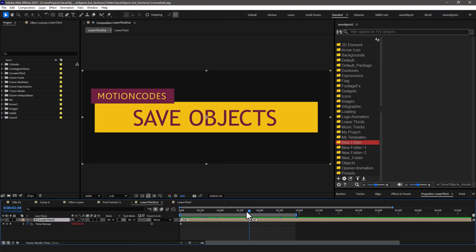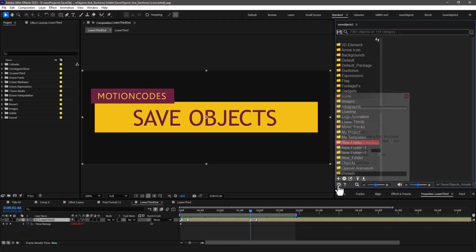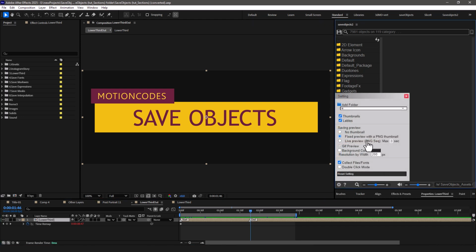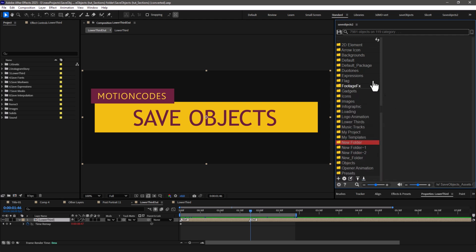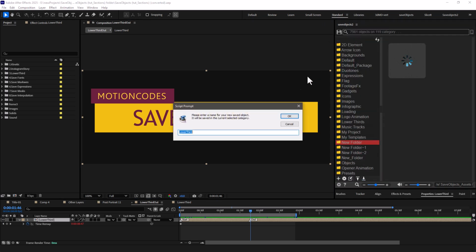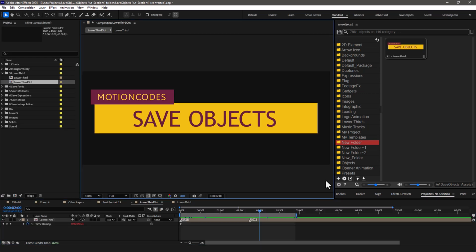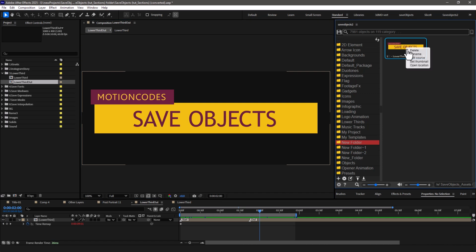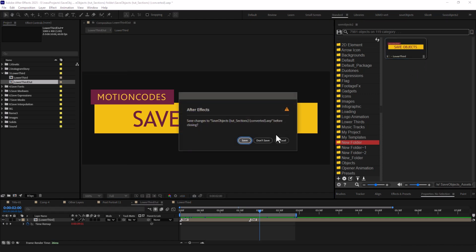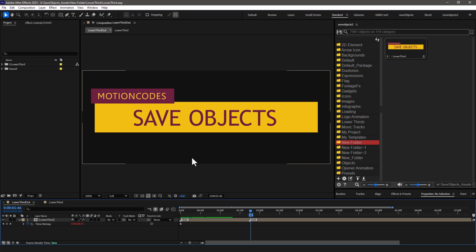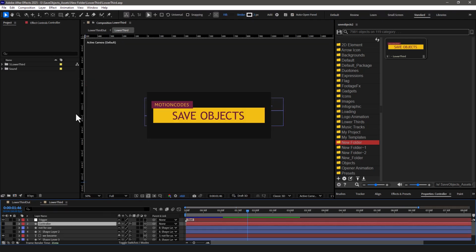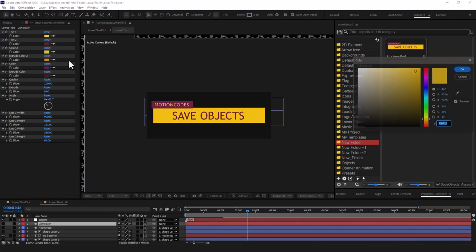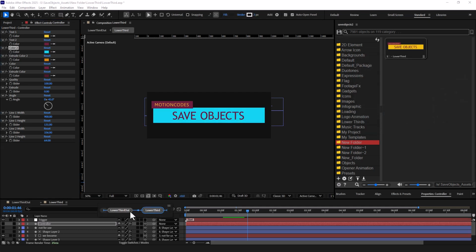In this section, I want to save this title animation layer. I don't need a live preview. Click on Save Layer. By right-clicking on the object and selecting Open Source, we can open the object's project and make any desired changes. After making the changes, I save the project.